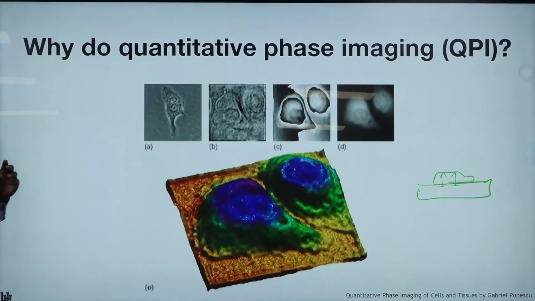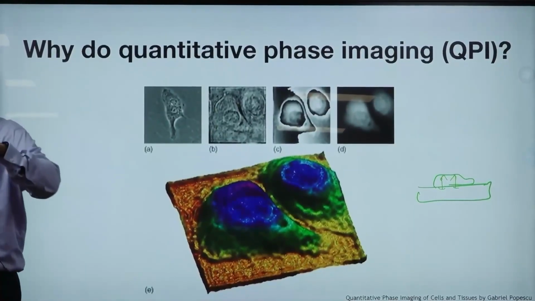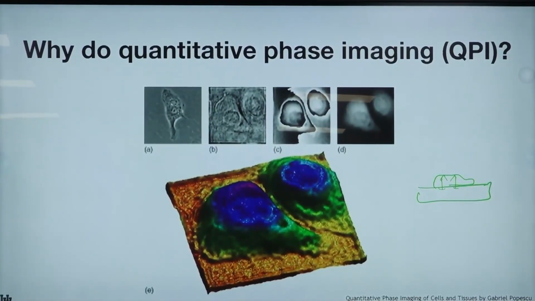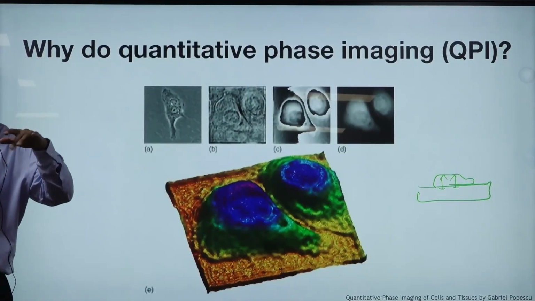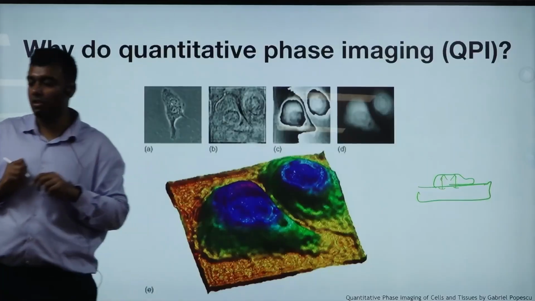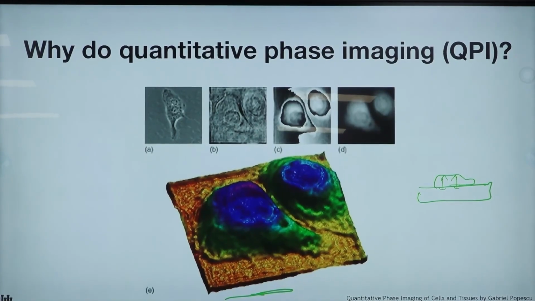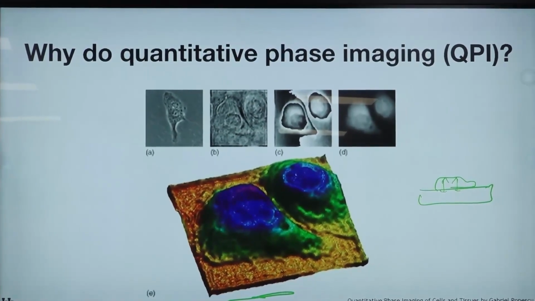Not only that, you can measure it in real time. If the cell is moving and changing shape and changing direction, depending on the type of cell it is, you can measure the properties of the cell, how the shape of the cell is changing on the nanometer scale. On a very, very high precision scale, you can make measurements of this sort. So this particular thing happens to be a particular cell.